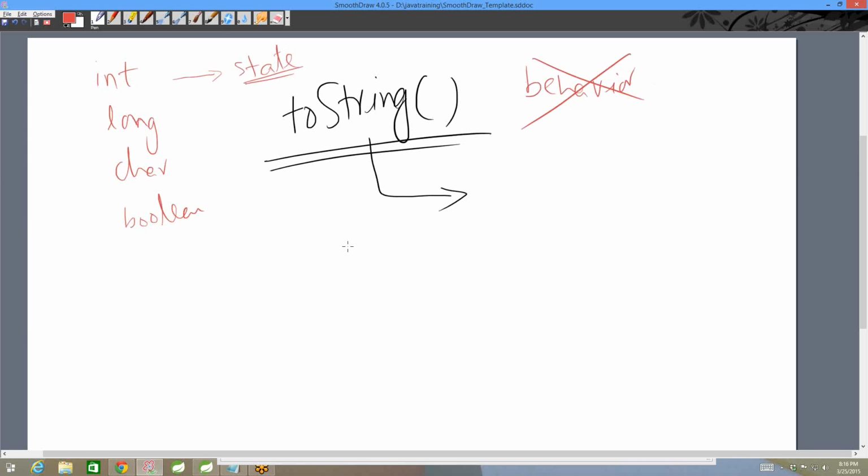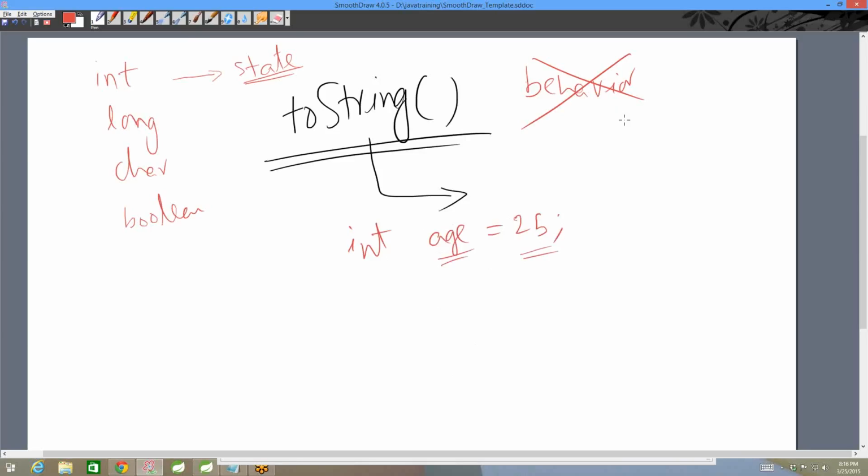If I say int Rohit's age is 25, okay? So this variable is of type int holding a value 25. That's all. It just holds the state of it.